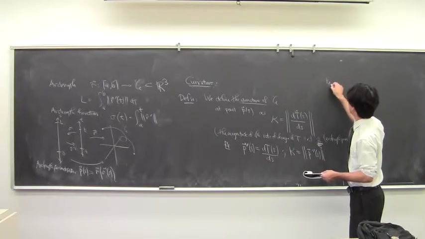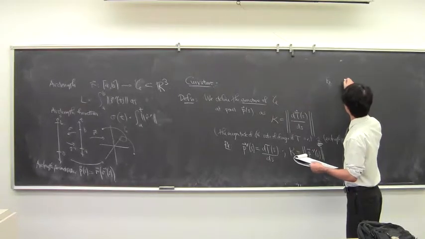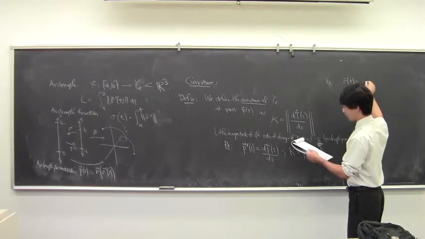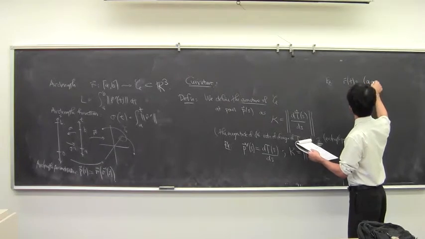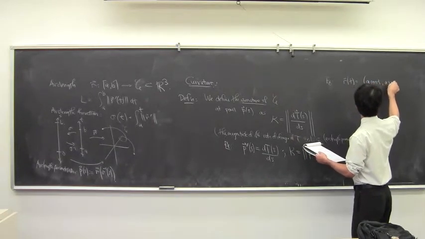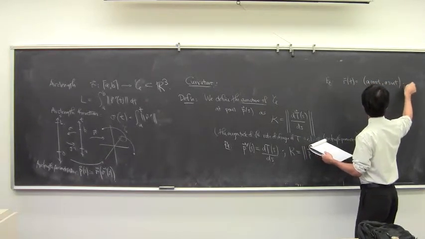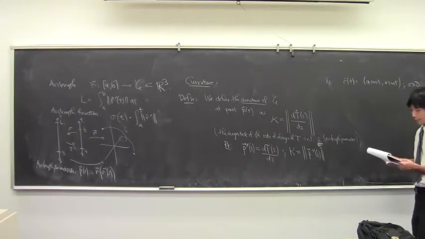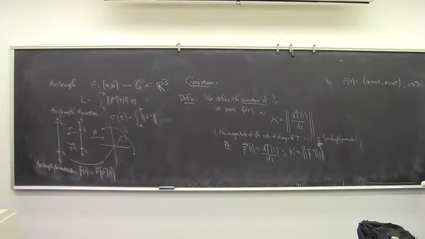Okay. So here's the example. Somebody gives you a circle, a cosine t, a sine t. A circle of radius a, where a is some positive number, right? And it says, what's the curvature of a circle?